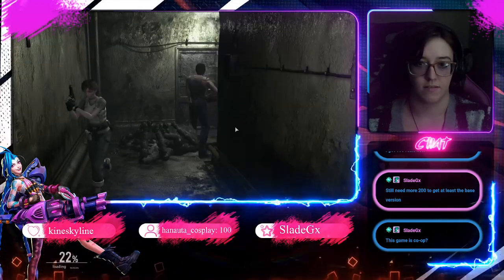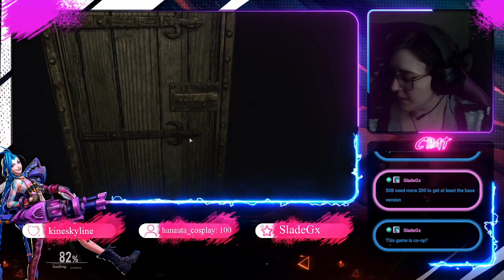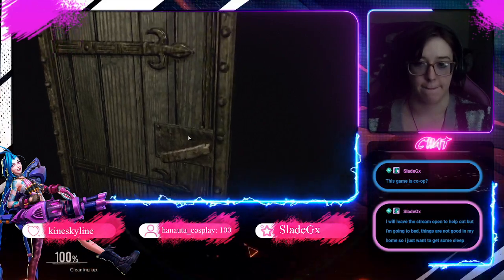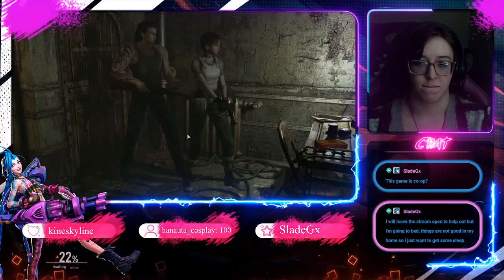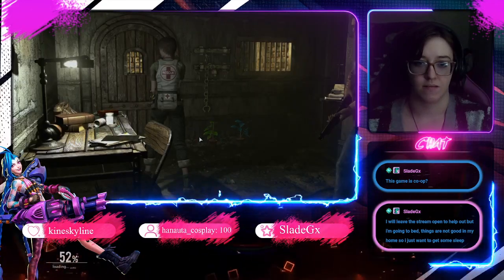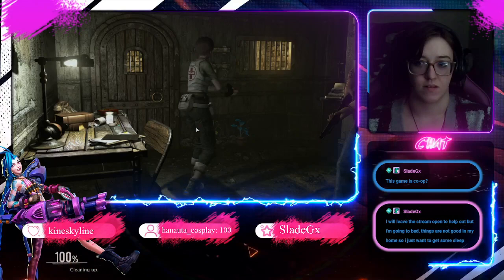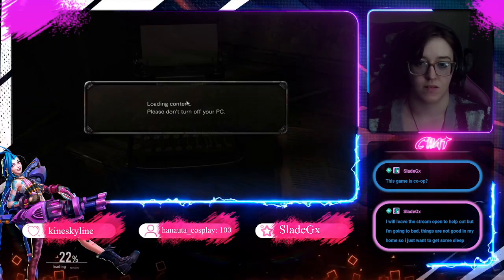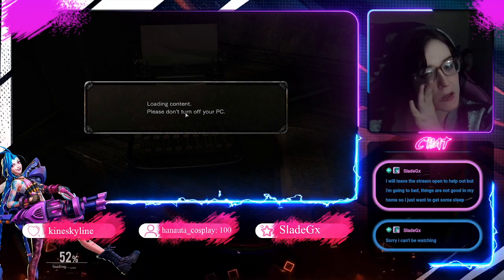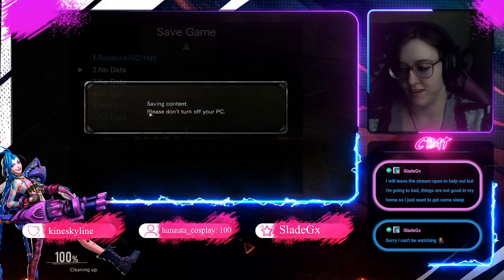Locked. Your character straight down the hall. Reach the door at the end of the hall. This is the basement safe room. Yes, I want to read. Typewriter.